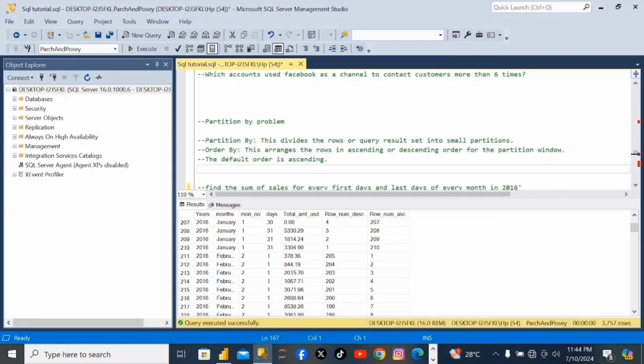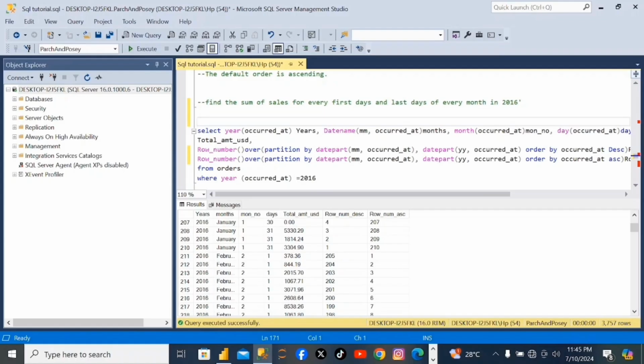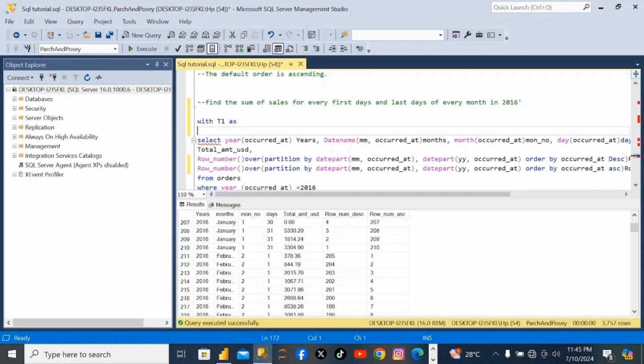So now let's go back to our code. We're going to introduce a CTE, common table expression, set with T1 as, whereby we have named that table T1.